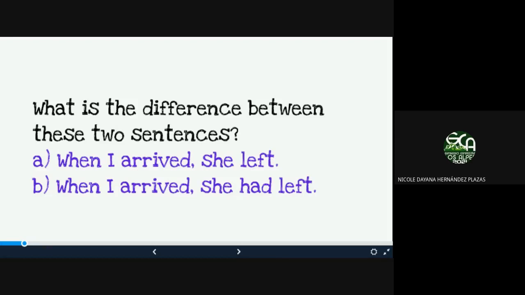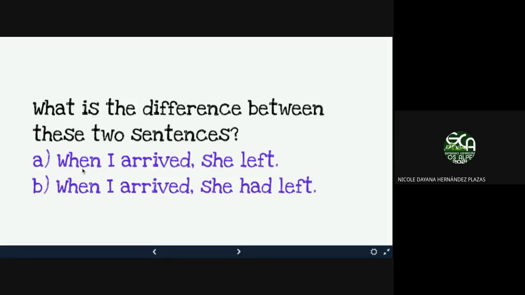What can you tell me? Oh my God, raise your hands because I wasn't able to hear you at the same time. So, Camila, tell me. The difference, it's only the had that changed the time of the sentence. It is only the had because it's changing something in the sentence. Okay, yeah. What happened, Cami, if you say this?